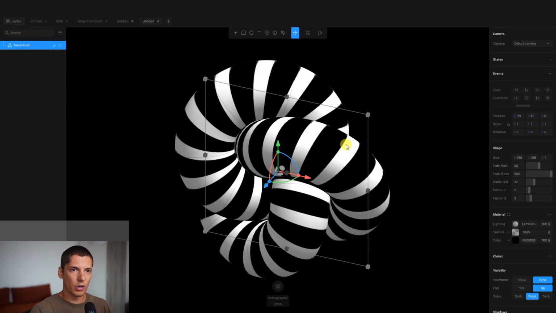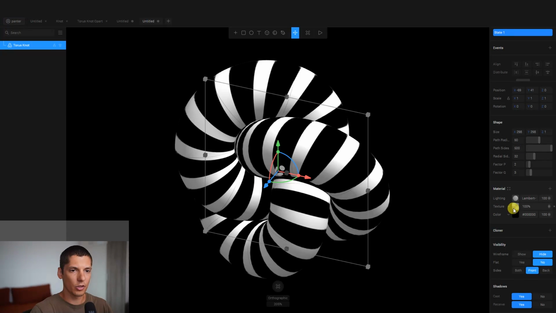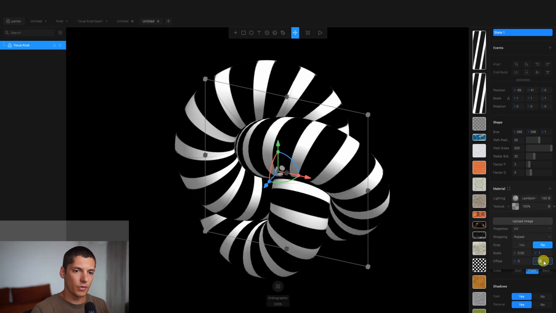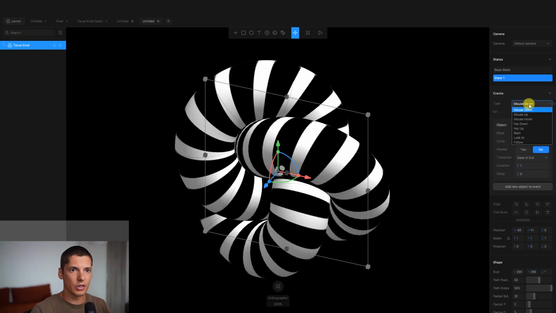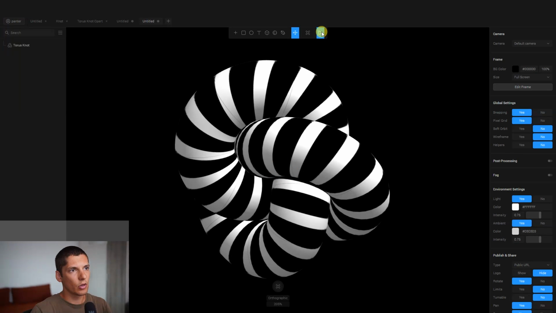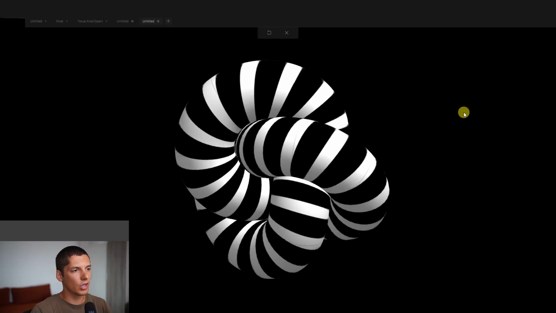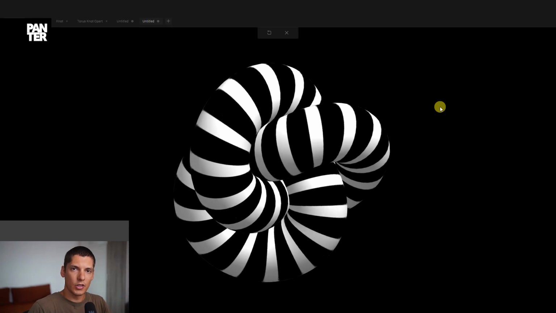Click on the torus, click on the states, so we have state 1, we created the state. From here go to the textures, go to the offset and click on -2. Right, we're going to go up, click on the events, the little plus, go to the type, select start, click on repeat, and transition linear. And now we've got it. Go to this little play button, and as you can see, it's just spinning and spinning. So yeah, this is how you make this trick.